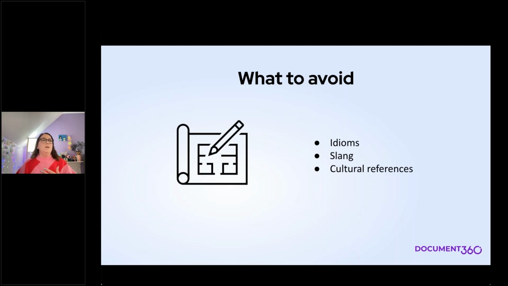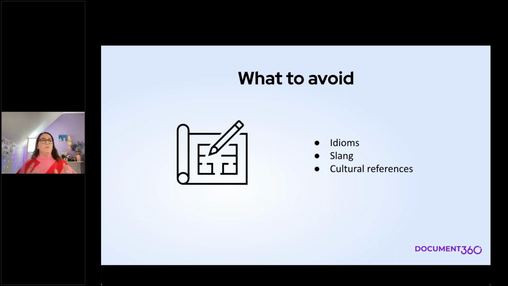So idioms are phrases or expressions that typically present a figurative or non-literal meaning attached to a phrase. And sometimes when they are translated, they may not necessarily have the desired meaning. So think of common ones maybe such as hang in there or heads up. They might be confusing to a non-native speaker of English. So instead, focus on writing with a universal language and making sure your content can be understood by your widest audience. And again, similar with slang, not all slang is universal. Sometimes words can carry different meaning in other countries and cultures. So be mindful when you are using that in your content.